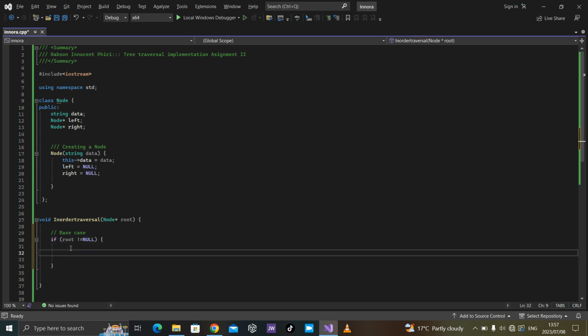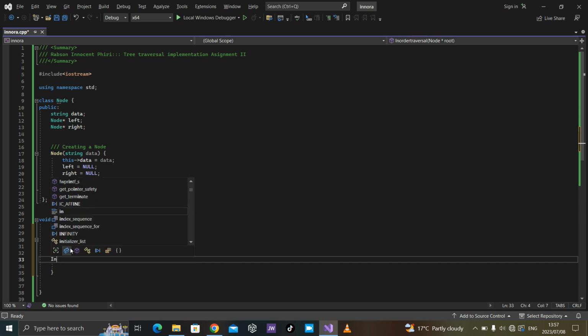So here I'll call my first recursive call, simply calling the same function. So in order, okay, that one, in order traversal.